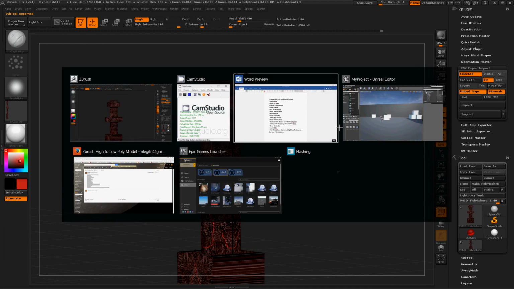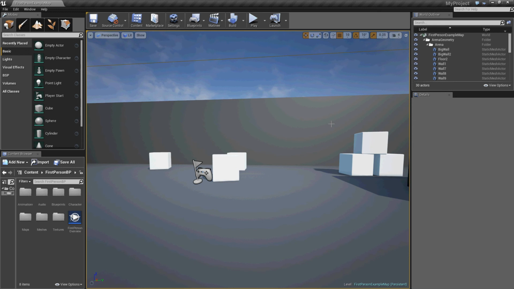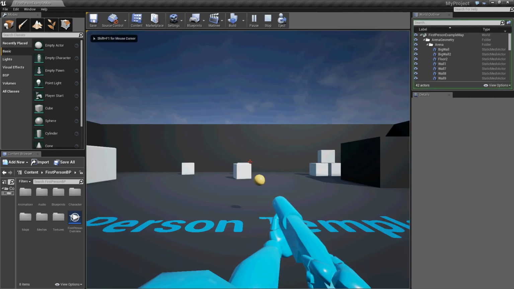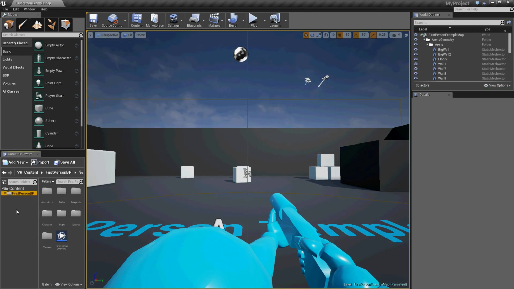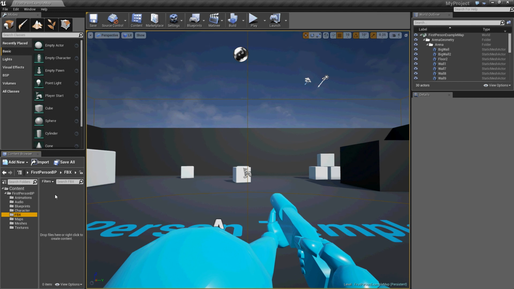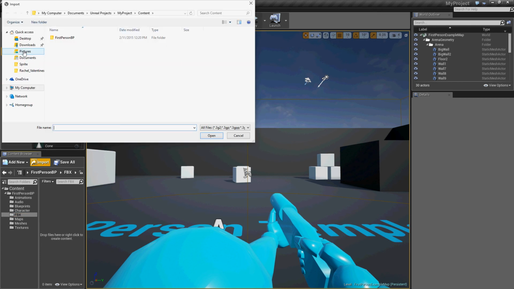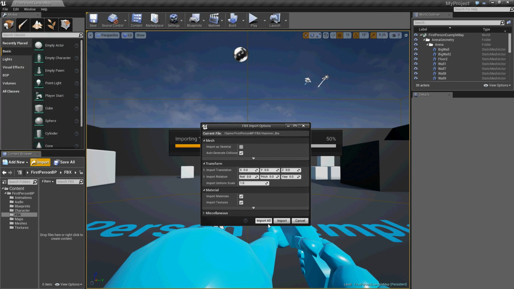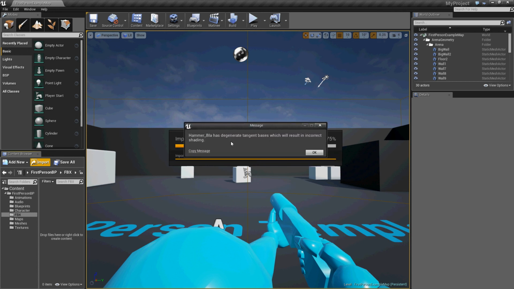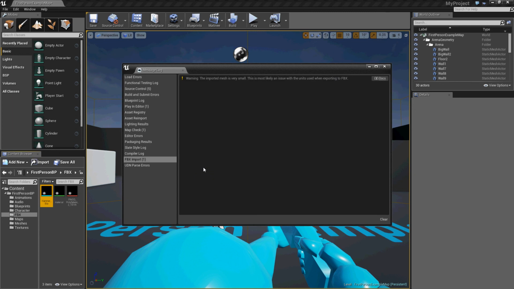I'm using Windows 10, so I've got a really fancy, easy-to-see application switch. Then we go into Unreal Engine 4, and I've got a new game file. We can play this, and we're in a game. Exit out of that, and let's create a new folder. FBX, this is what I do. It's empty. Then import pictures, Hammer blah. There it is. Open. Keep it. Import all. Ta-da. Very small.